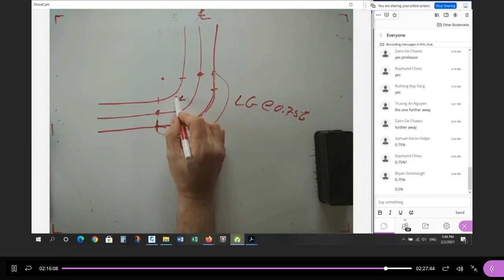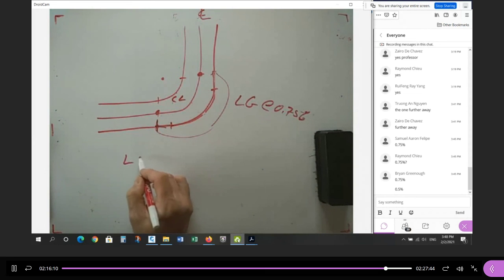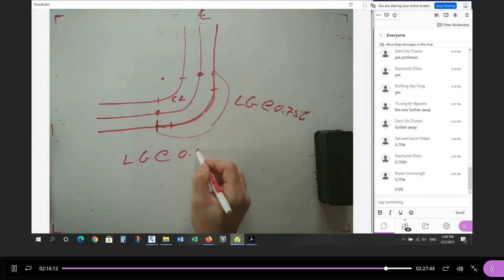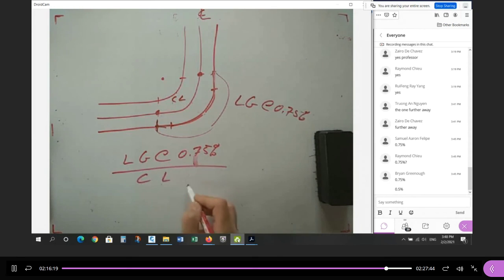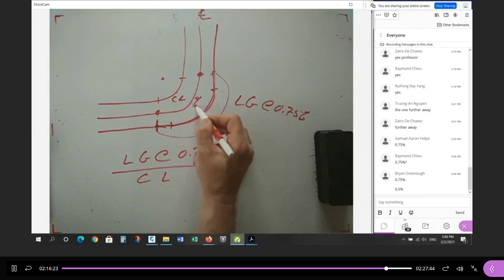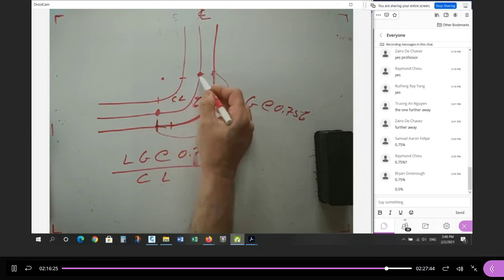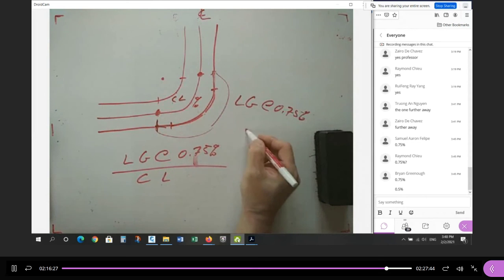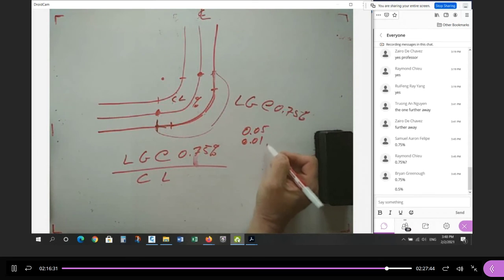That's the center line length. So then you take the length of the gutter at 0.75% and you divide by the center line length times 100, gives you the minimum gutter grade on the profile between these 2 points. And then you can round it to the nearest 0.05 or 0.01, right?